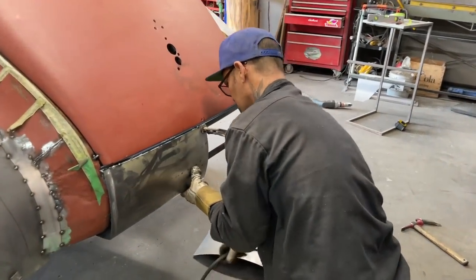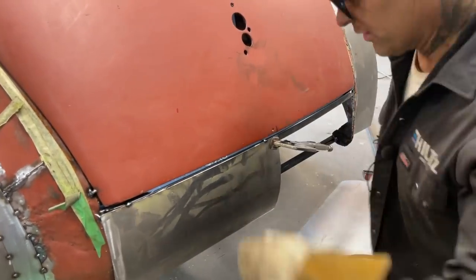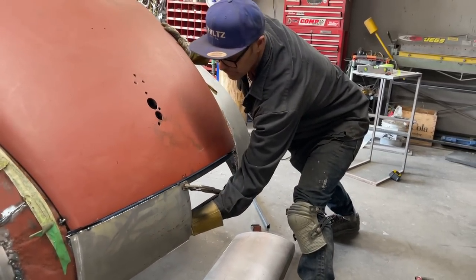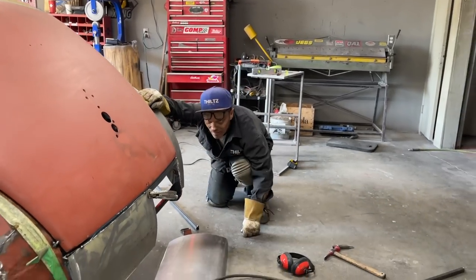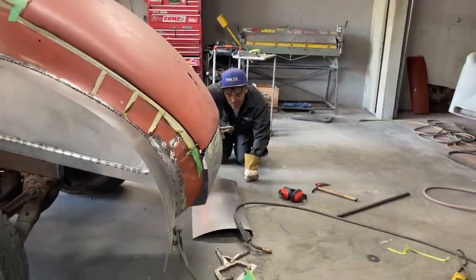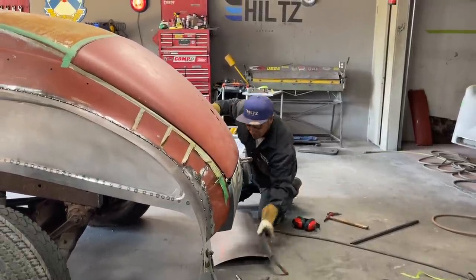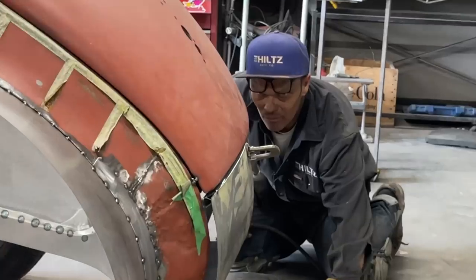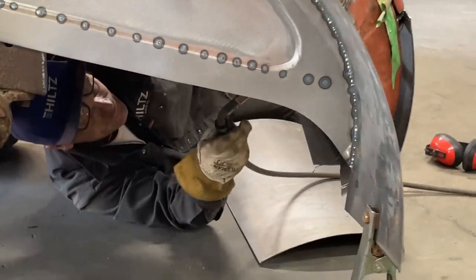Just want to make sure I get this in the right spot. I like that. Now I'm just trying to get this pace going here. I want this to go down around like that. I've got to continue on with this shape. And I've got to get down and take a look. It's nice. I just want to see if I bring it all the way out. Nope, doesn't look good all the way. Just going to go underneath here and tack this. Tack it on the top.